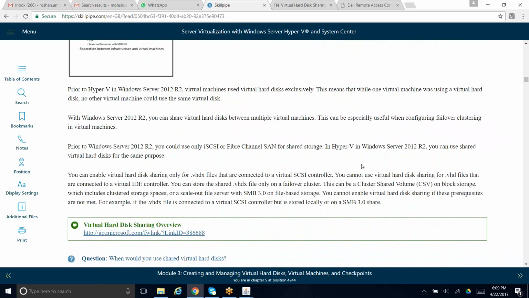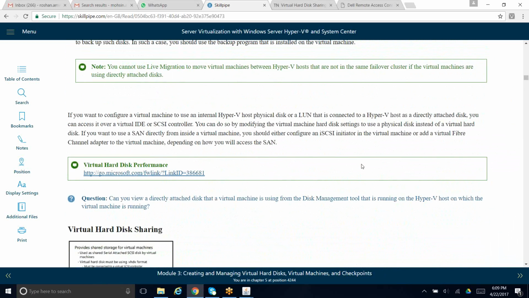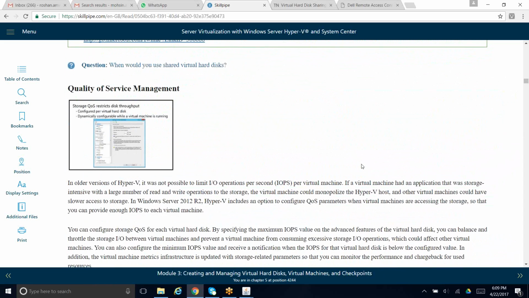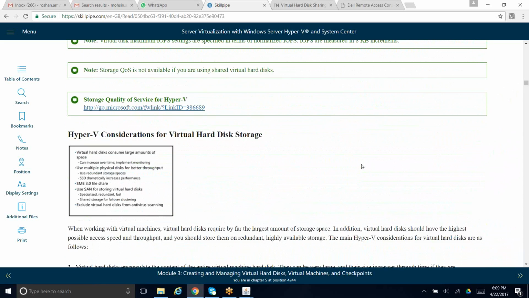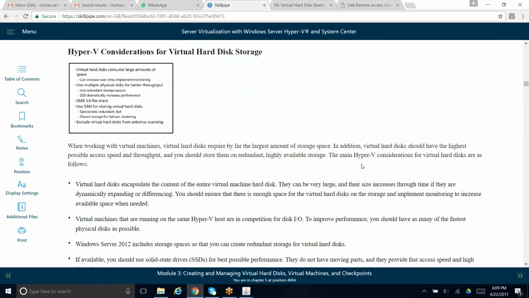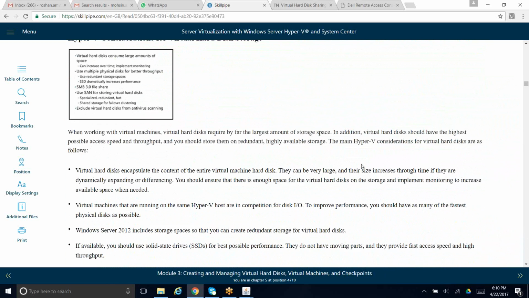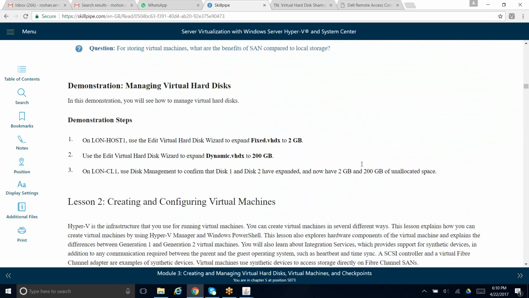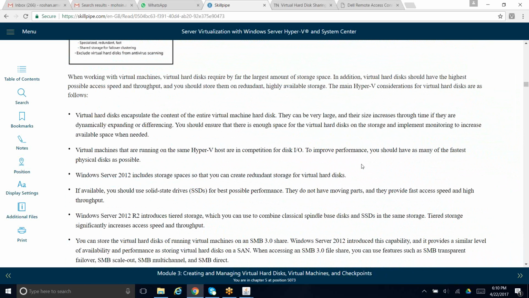Okay, I hope you understood virtual disk sharing and QoS. QoS you can take as a policy. Now, Hyper-V considerations for virtual hard disk storage.